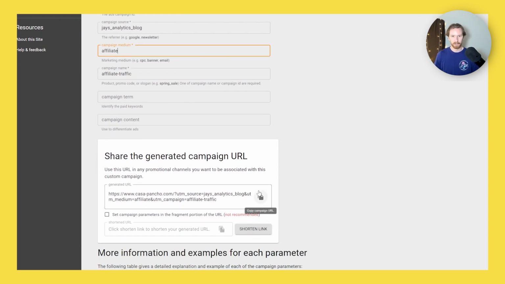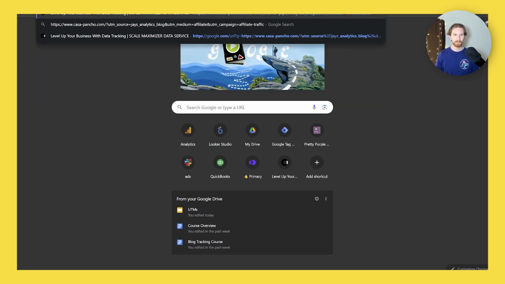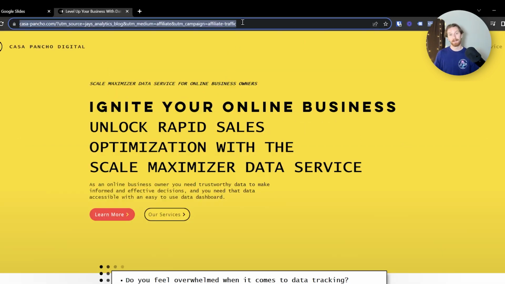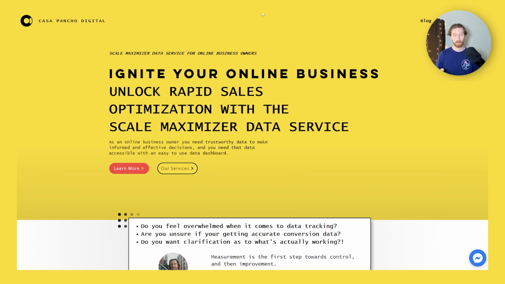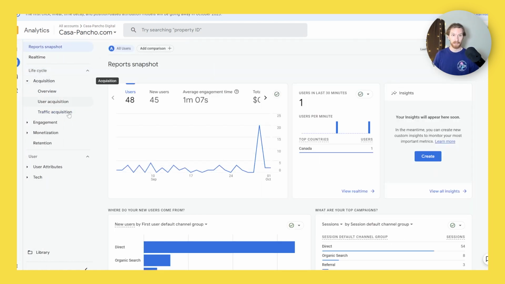So like I said before, when you're done, you can come down here and copy your UTM and we can test it out. So you just copy it, and when you put it in your browser URL, you'll go to your website, and when you navigate to the URL bar, you will see that you will have your campaign information, the source and medium information appended to the original URL, just like in the UTM builder. And so it's a good test to see that in your URL bar after you've clicked on it to know that it's working. Then you would go to your Google Analytics and you would go into reports, and then you would click on acquisition and then traffic acquisition.